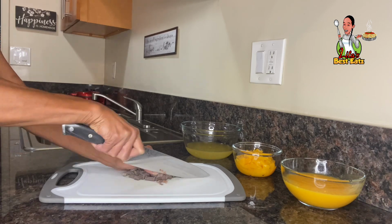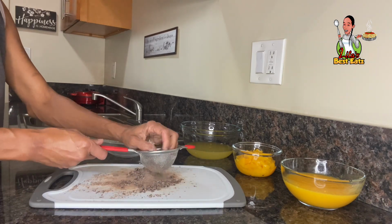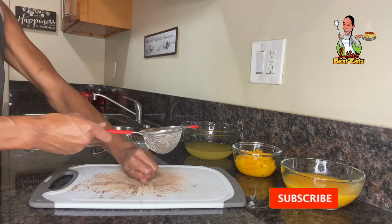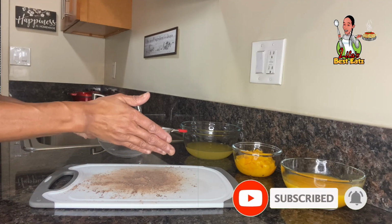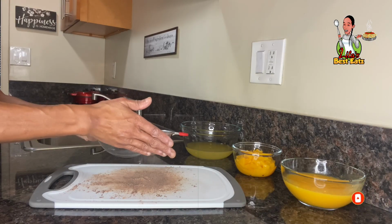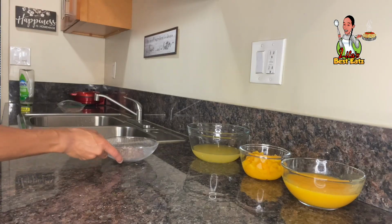In the next step, pour the dairy-free chocolate chips onto a clean cutting board. Use a sharp knife to give them a rough chop into smaller pieces. Place the dairy-free chocolate chips into a small strainer. Tap the side of the strainer to remove the chocolate dust that had accumulated after cutting the chocolate. Transfer the chocolate chips into a small bowl and set them aside for later.